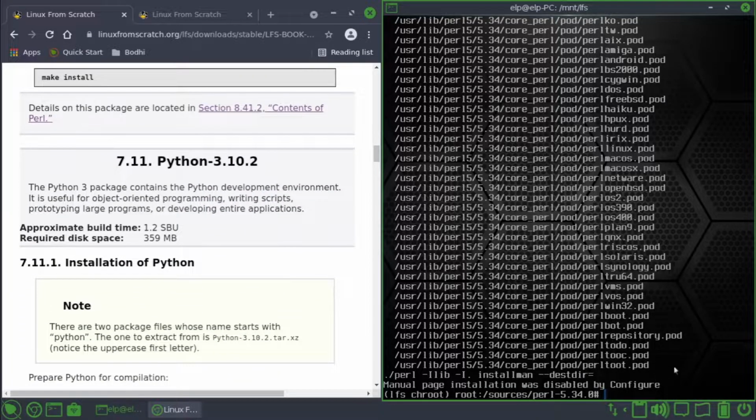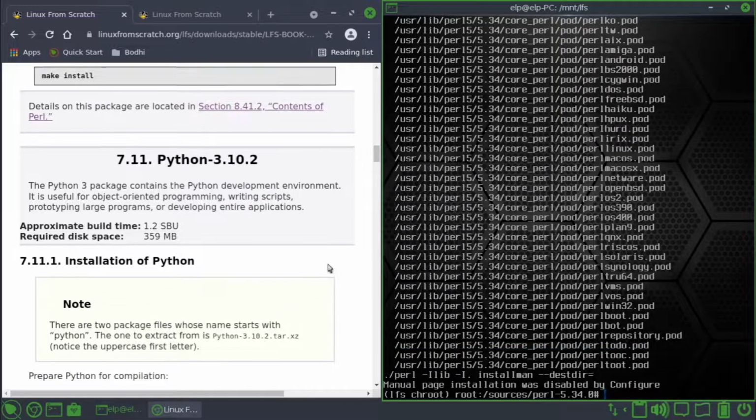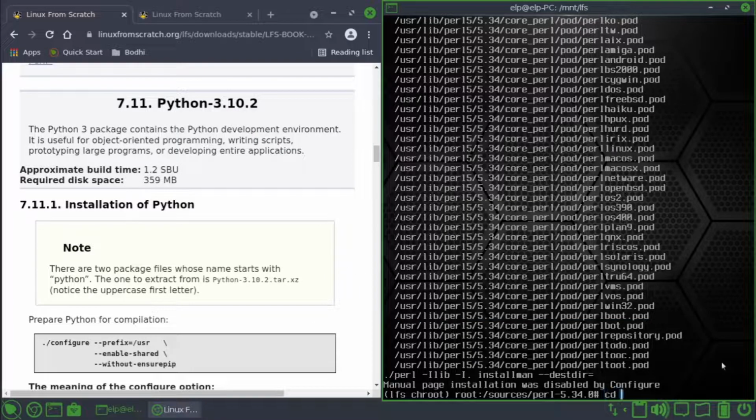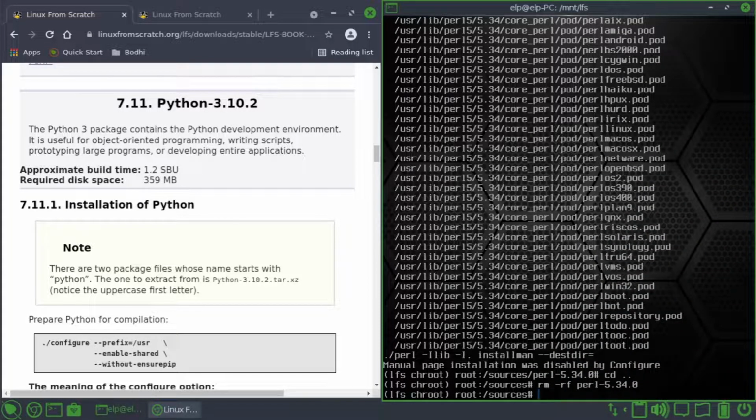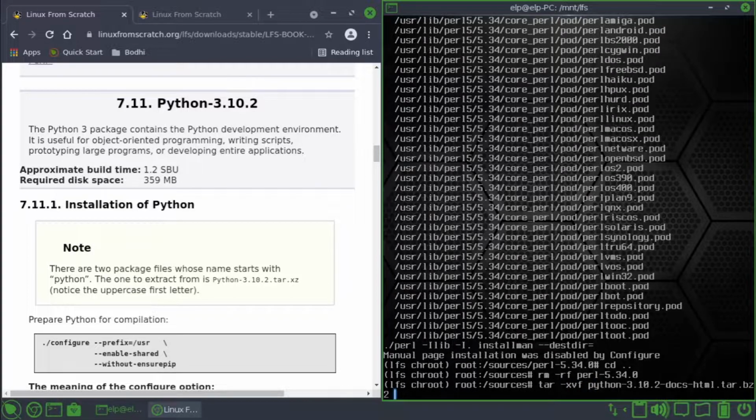Next, we will move on to Python. We will remove the Perl source files. Then tar xvf Python. Okay.